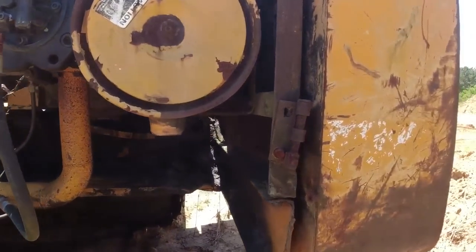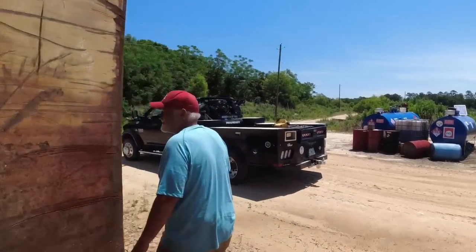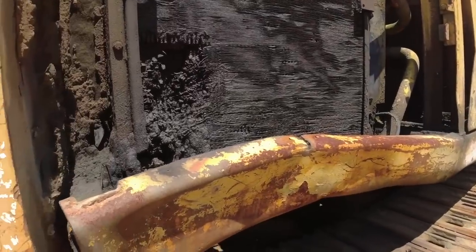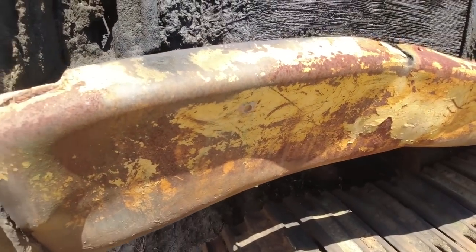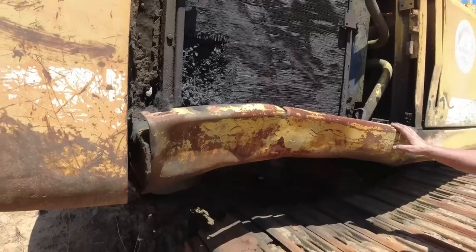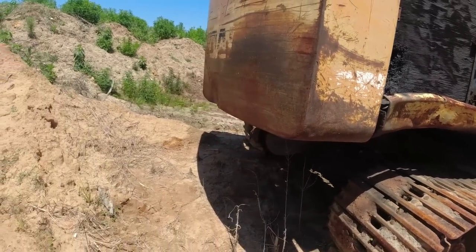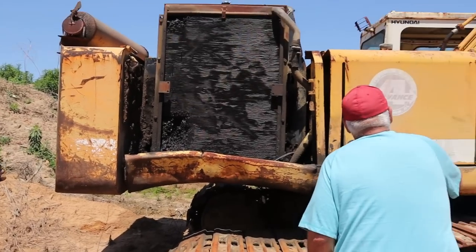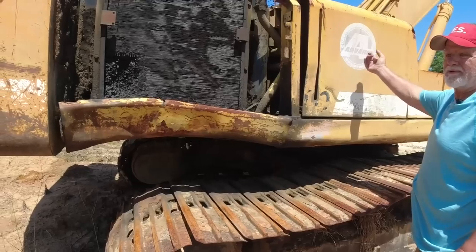What kind of Cummins do you think that is over here? I think that's one of them 8-point somethings. 8.3s? Yeah, that's the hole up with it. I mean, that's the first thing I saw. Somebody got a little bit too close on the tail swing and really did some damage. But it did not stop them. They put grease in there and oil to pack the water leak. Heck yeah. It used to belong to Construction Service out of Brewton, Alabama. Which I know we're in Florida, but Brewton's just north of here.